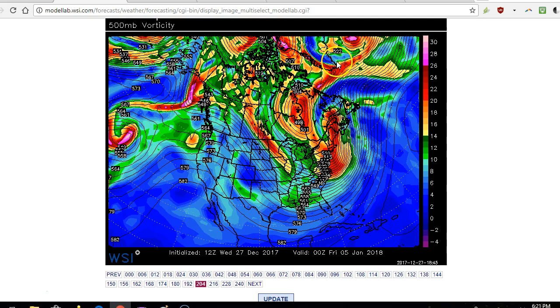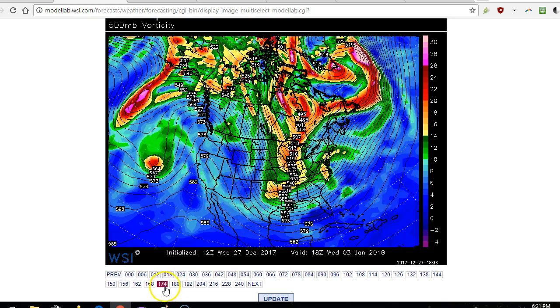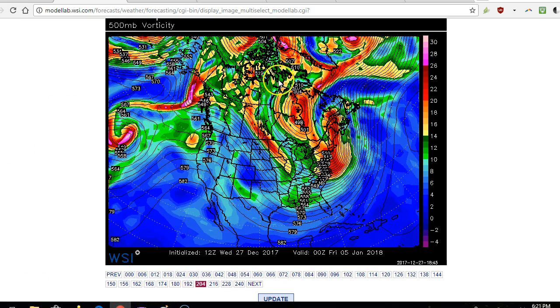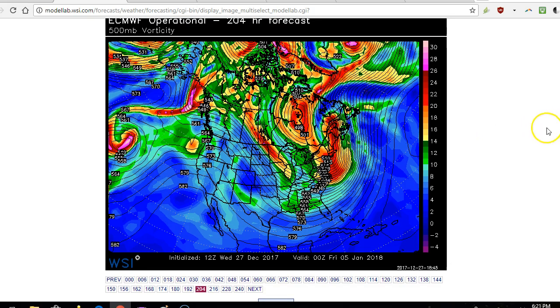There isn't really a whole lot of help in the Atlantic as far as a negative NAO is concerned to really buckle the flow a lot. The buckling is pretty much all due to the Pacific. I mean, we've gotten plenty of snowstorms that way, but it decreases the room for error when you don't have a lot of high latitude blocking in the Pacific. But either way, that is a storm that we will be watching and that we will be talking about in length over the next several days.